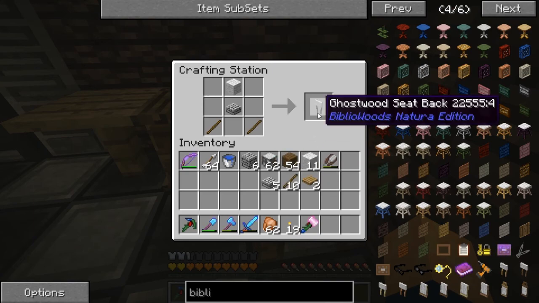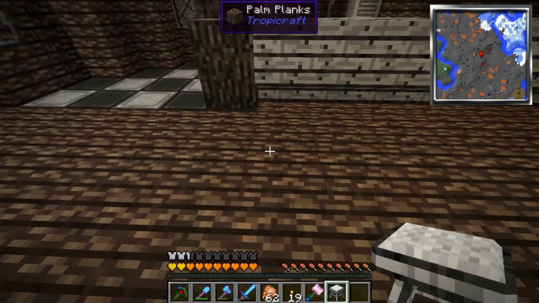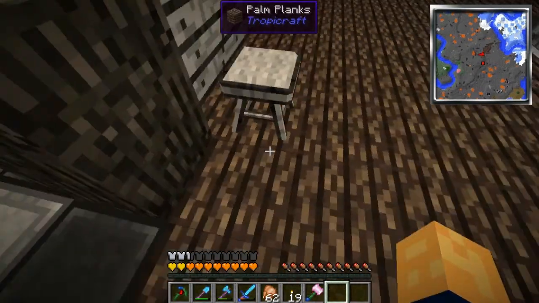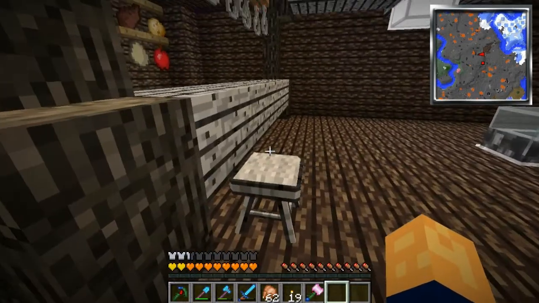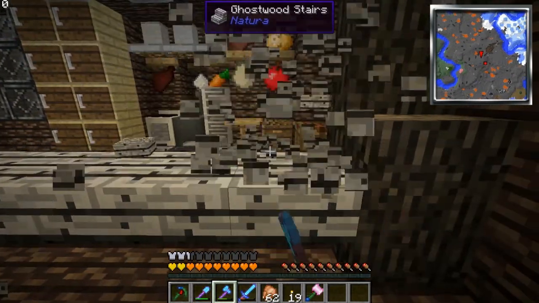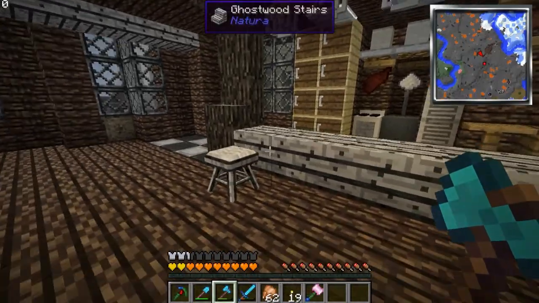That's super crazy. Oh, that's how you make the seat back. Okay. Ghostwood seat. I wonder if I put it here, I right-click. Okay, that still works, having it right up against there. See, it's low now, though. So I can actually break this and actually put stuff. Oh, that's exciting. Because there's something I wanted to put on here that I wasn't able to. I'll show you guys that in a second.